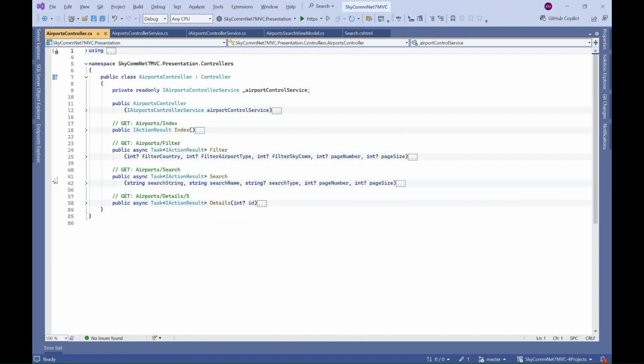Using the airport section for this example, a user requests the application to display the airport's search page. This request is routed to the airport controller's search action.